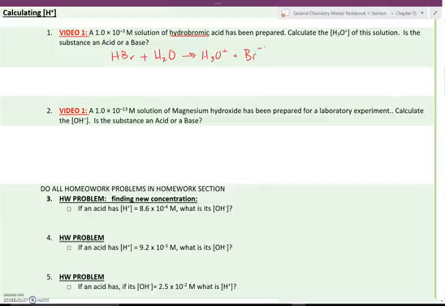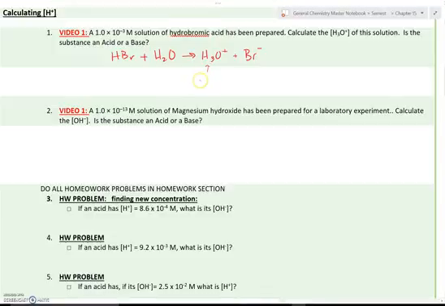And so what this tells us is we want to focus right here. Since there's only one H3O+, when this is all balanced out and ready to go, that tells us that the number of hydrogen ions produced is just 1. And so we have a nifty little equation that helps us out: the number of hydrogen ions created multiplied by the original molarity will give us the hydrogen ion concentration.